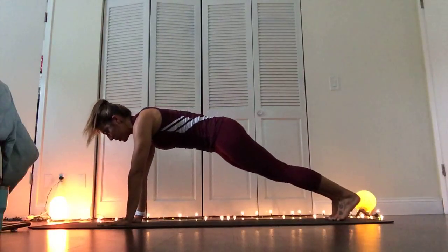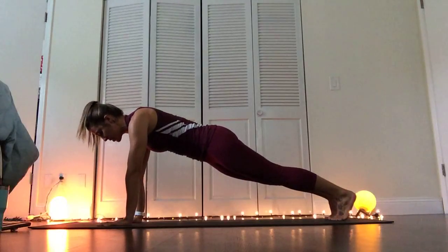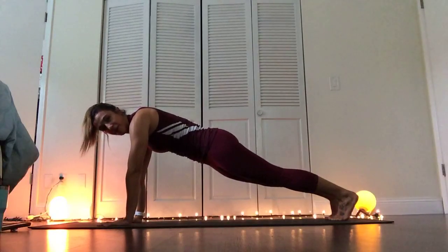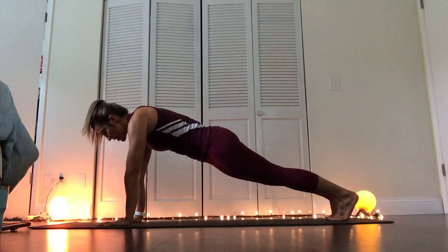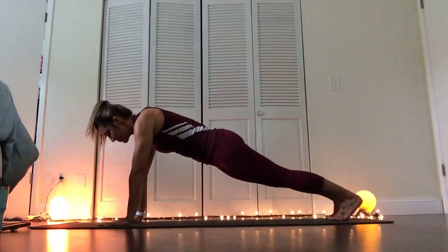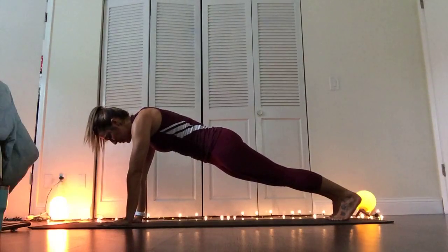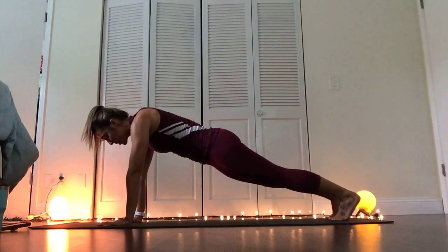I want you to feel here when you're going to the plank that you have a line from your shoulders to your heels, that your hips are not too high or not too low, and you're feeling here your abdominal wall engaged right away. Okay? Take a breath in, breath out. Two more counts here. Exhale, inhale, exhale. One more.